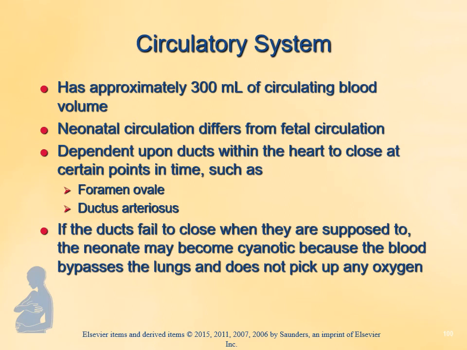Remember when we talked about fetal circulation, we talked about the different shunts that they have to give preferential blood flow to those organs that really needed it. So now that the babies are in an air environment, those shunts are going to close. However, if they fail to close, then we could see some problems with cyanosis and respiratory distress. So it's important that those ducts do close once those babies are born and that umbilical cord is clamped and cut.